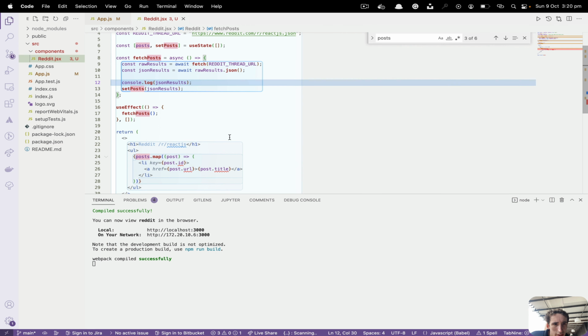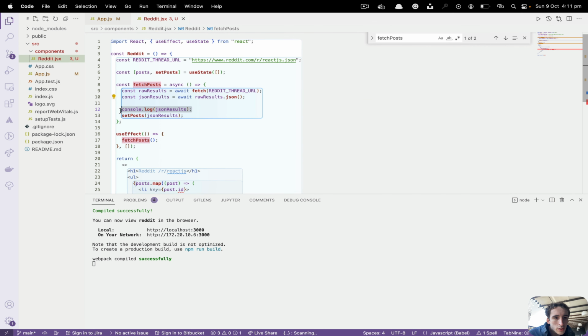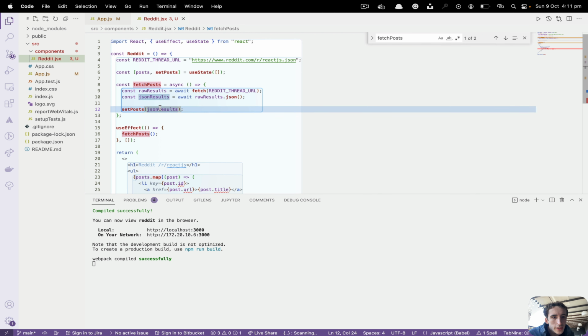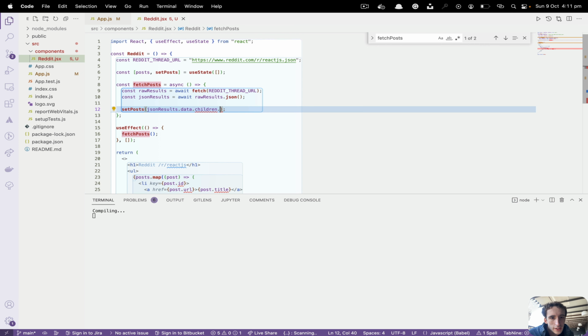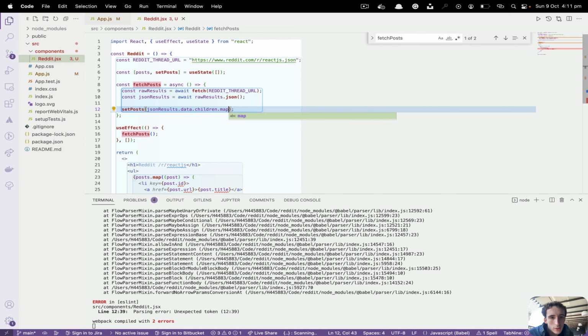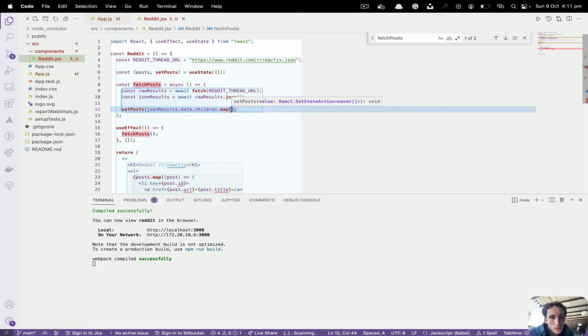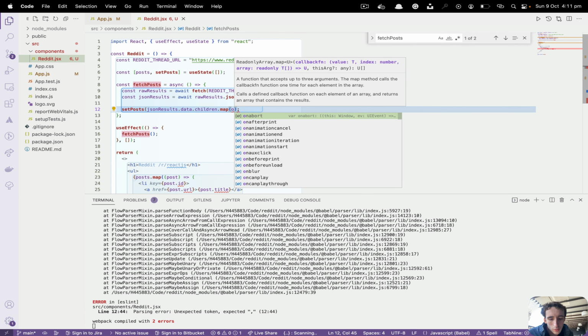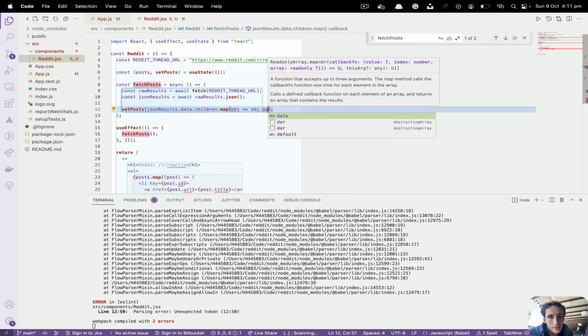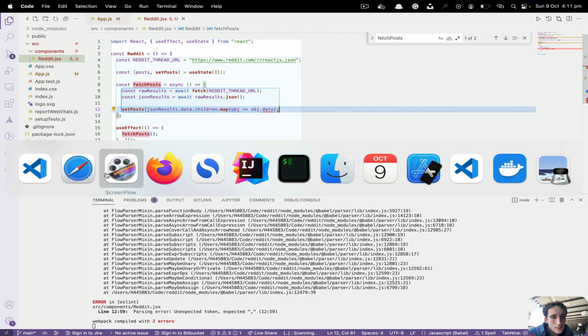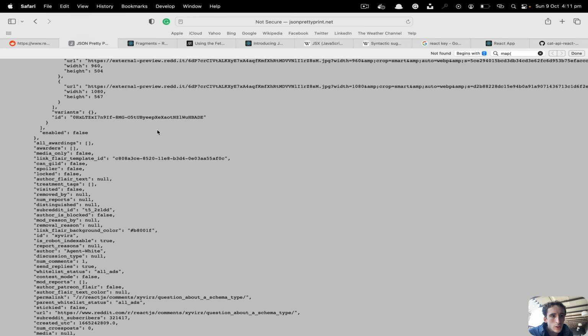So I will already do this. The first thing is I will remove the console log. We will probably not need it anymore. And then here I will do data.children. And then here it will be interesting because I will use a map again. So a loop, and here to be object, so obj, and then arrow obj.data again, since that's how we had it in our results.